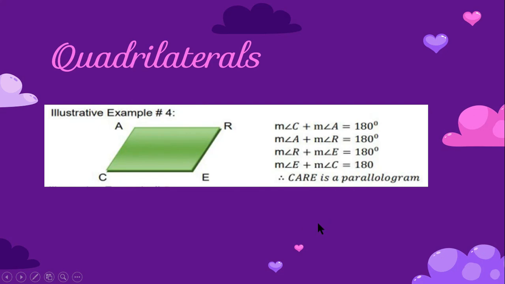Illustrative example number 4. So the measurement of angle C added by the measurement of angle A is equal to 180 degrees. So they are consecutive angles, right? Because they're adjacent, or magkatabi. So is it supplementary? Yes, because the sum of angle C and angle A is 180 degrees. And as you can see, all of the sums are 180 degrees. So can we conclude that this quadrilateral is a parallelogram? Yes. Therefore, CARE is a parallelogram.